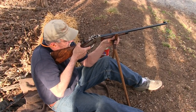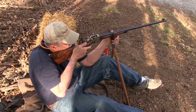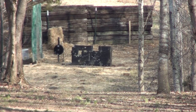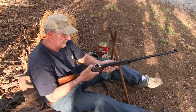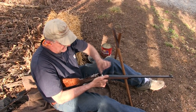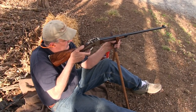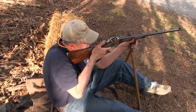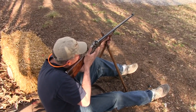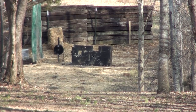Feel like Matthew Quigley. That one might have gone over. I don't want to hit it every time. Might make some of you feel bad, right? I don't want to make it look like I'm a good shot. All right, let's go to the right side maybe, see if I can hit it. All dust. I'll take a hit anywhere though.